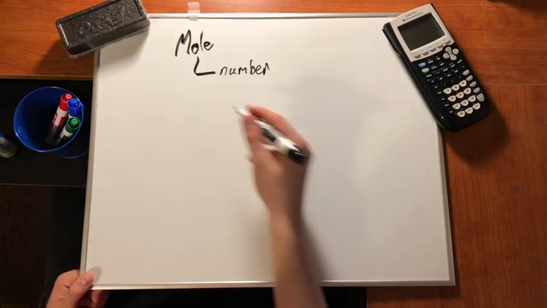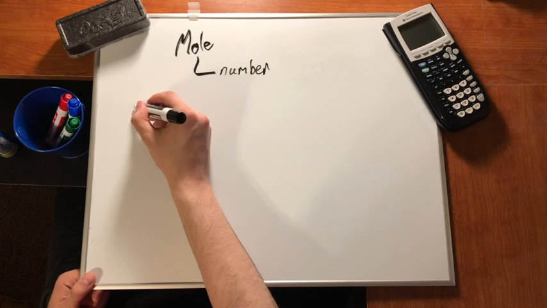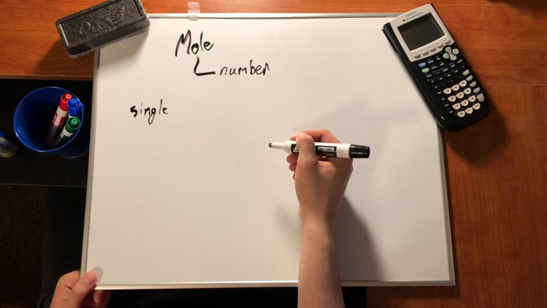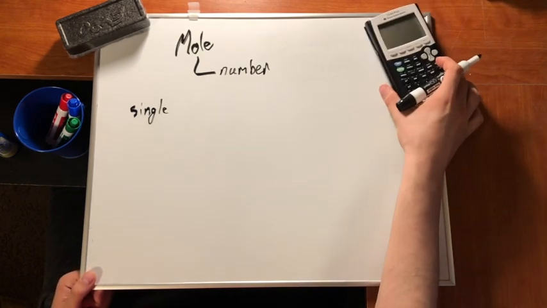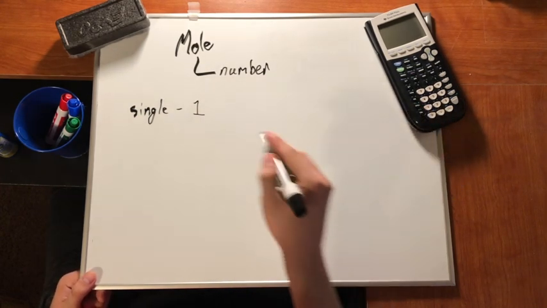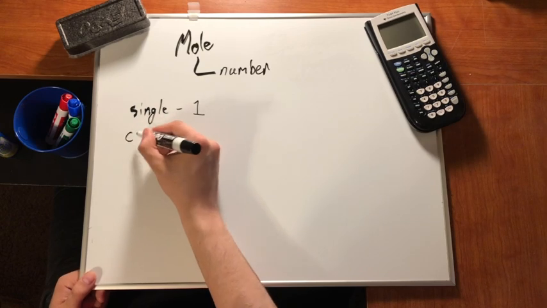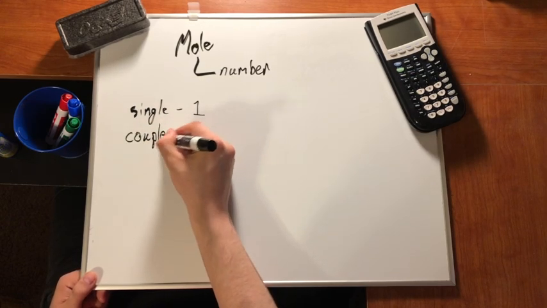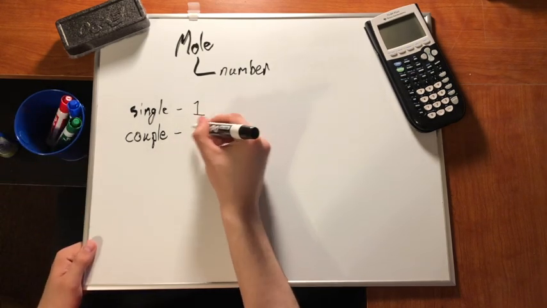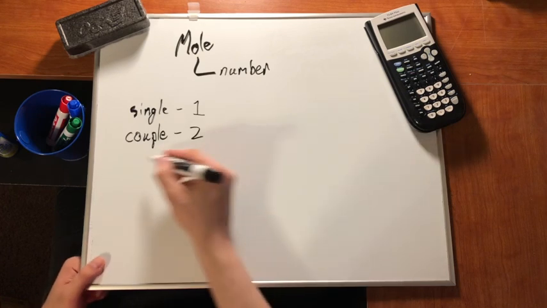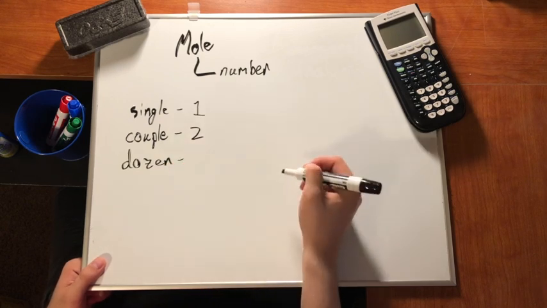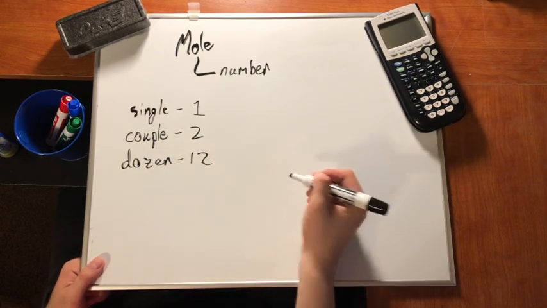So if I throw out a word like single, that is a word that represents a certain number, right? If I say I have a single calculator here, that means that I have one calculator, okay? Now I'm going somewhere with this, okay? Don't roll your eyes too quickly. If I say something like I have a couple markers here, right? We know that this word means I have two markers, right? Similar words that fall into this category. Dozen. If I say I have a dozen of something, we know that is the same as saying 12.